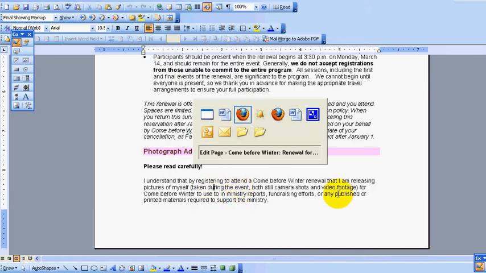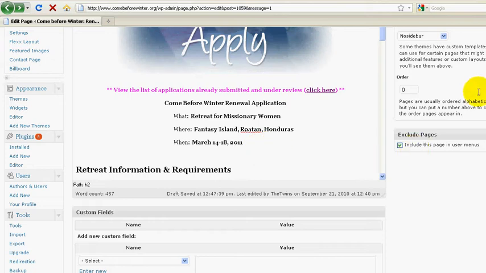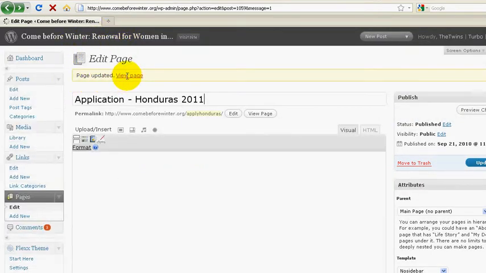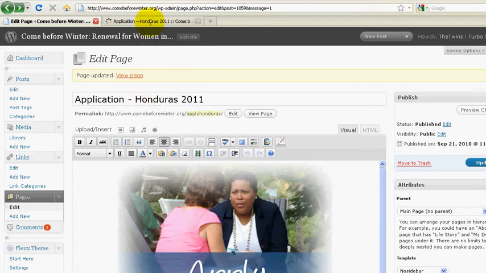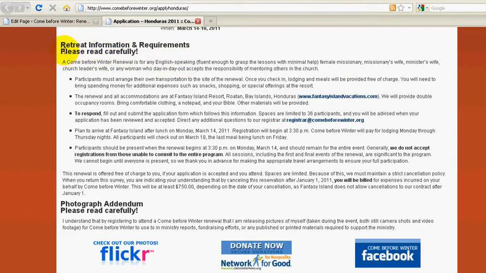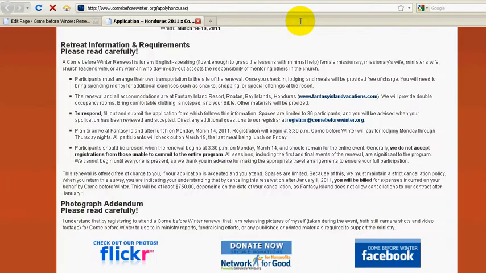Things looking good. Let's see now if I go to update my page. And once it's updated, I'm going to view page, and I'm going to view it in a new tab so we can see it. All right, starting to come together here. You can see here it's got retreat information, requirements, all the bullet points, and if we open that up, it opens into a new window. If I clicked on that, it would take me to the email address. It's got all the dates, all bold.